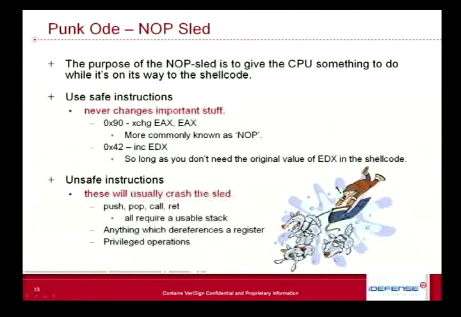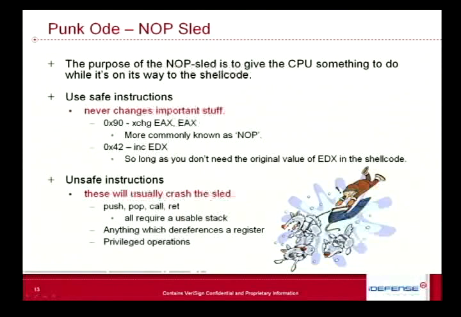For example, a typical no-op is 0x90. But then take something like 0x42, increment EDX. That does something, it has a purpose, but for our purposes that's a no-op, because it's not going to redirect the execution of our code so long as we're not relying on that particular register. So we have a much broader interpretation of what a no-op is, and that's important for us, because the more bytes we can use which are valid, the more accurate we can make our picture.